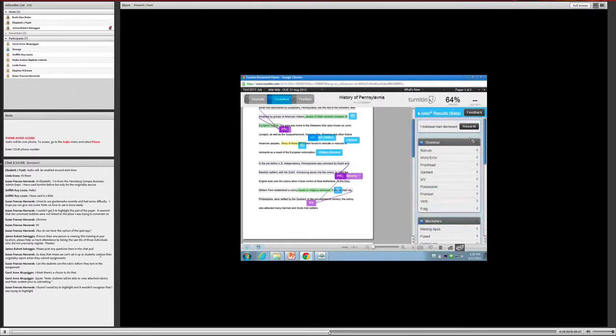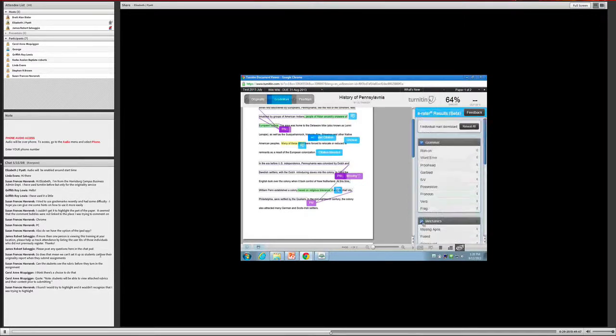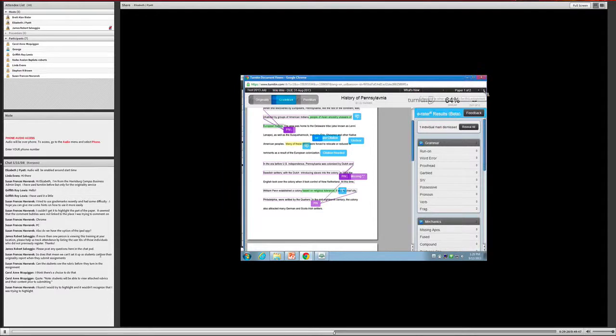And then if you did use the grammar rater, you do get a nice report about what kinds of errors the students are making. So if you are teaching a class which is focusing a lot on grammar, this could also be a very good tool for you. So that's GradeMark. I am going to go into the rubric generator.